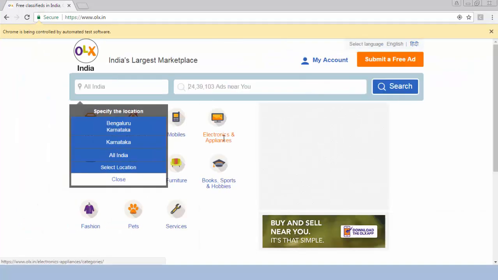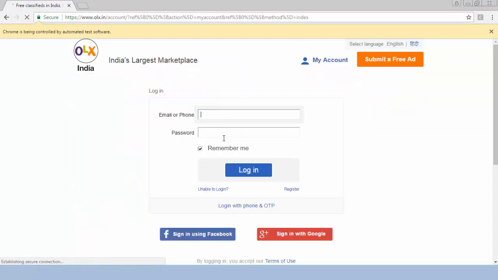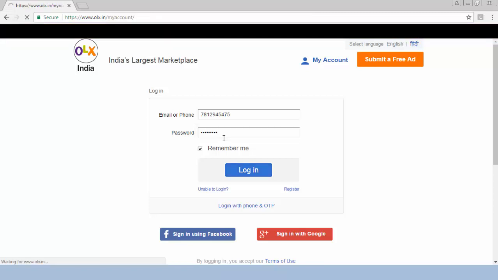It got maximized now, and now it will click on my account and will supply the username and password from the Excel sheet. So this is called data driven technology. Here we are passing the data at runtime. We are not fixing it in the program.